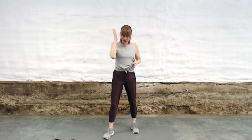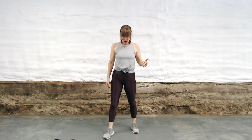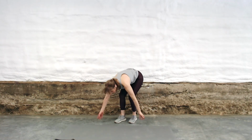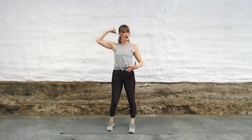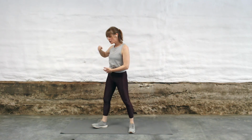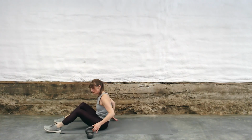Let me show you, can't believe it, our 5th superset. We are going down on the ground. We've got a lying dumbbell pullover for the back, and then we've got concentration curl for those great looking biceps. Grab the heaviest dumbbell you have. Let me show you these 2 moves.